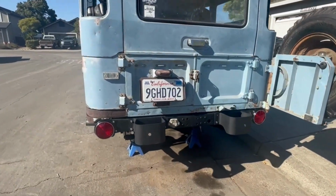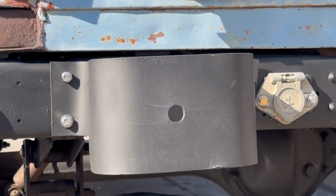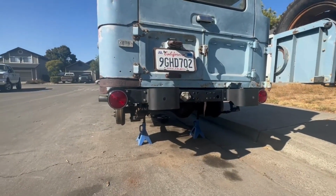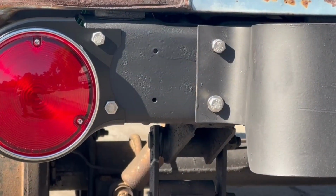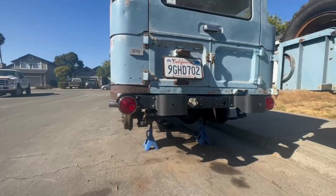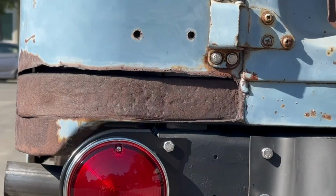All right, guys, so I'm finished up back here for today. We got the bumper painted, the bumperettes painted. I am aware these are supposed to be silver, but black is fine. It is what it is. Got the new tail lights in. I did order the reflectors, so as soon as those show up, I will install them. But yeah, we're looking good back here. I don't know if I'm gonna leave this like this or patch it and faux in the patina. We'll see.